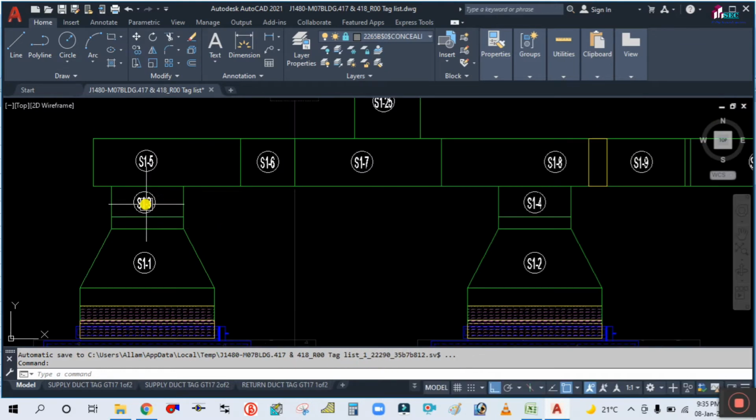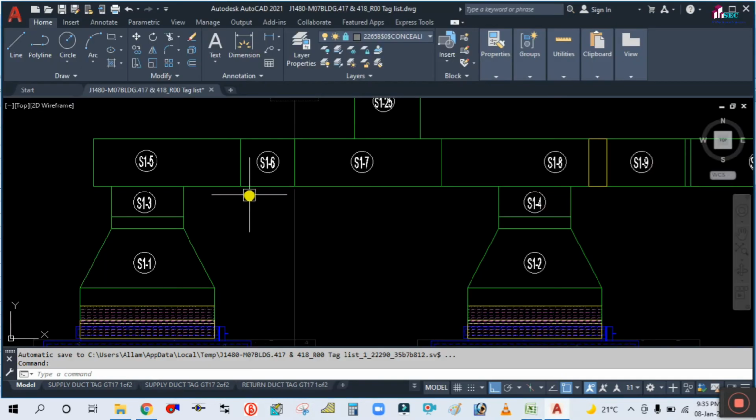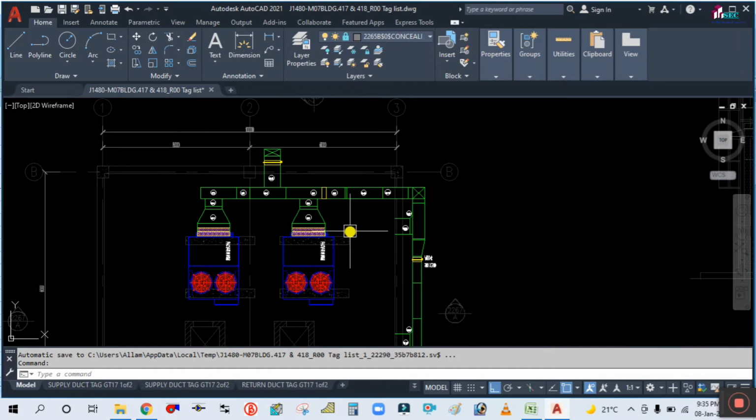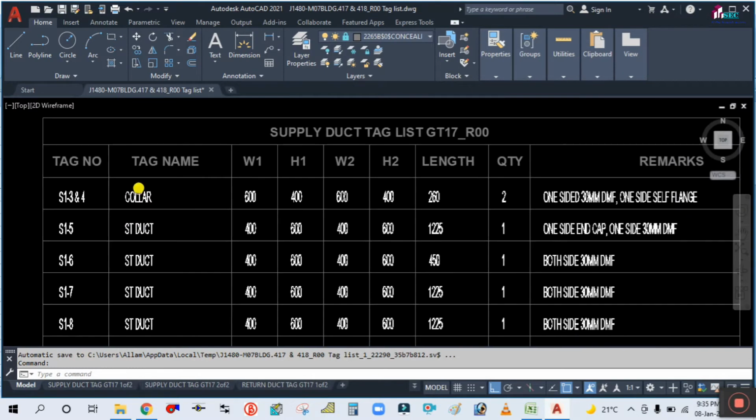Now next is S1-3 and S1-4, the collar. So I do S1-3 and S1-4, which is nothing but collar. Width 1, height 1 you can find from the table, from the tag list.